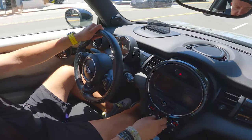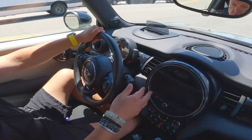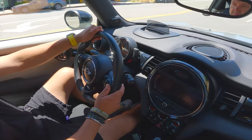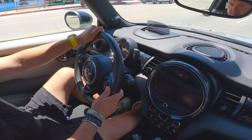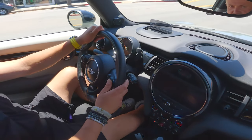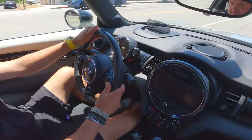That's cool. So the multimedia, like I say, it's not super easy functional. You have to play with it for a period of time to get used to it. Mini Cooper, same way as the previous body, as this one right now, for some reason they're making it complicated. So you're not gonna find a way to use the navigation easily. So the screen itself needs some attention.